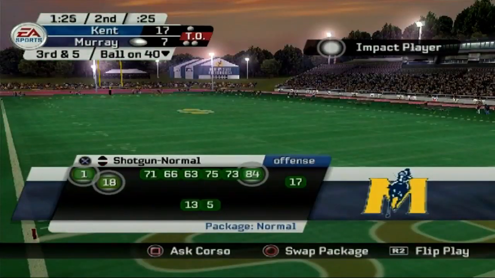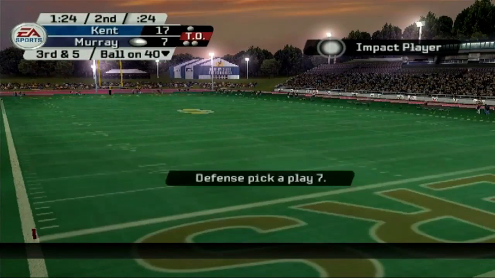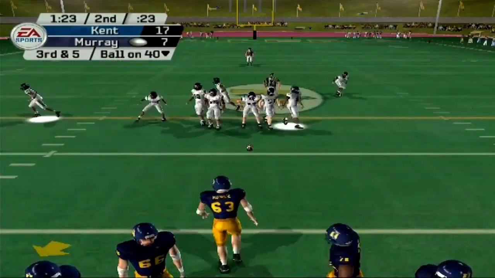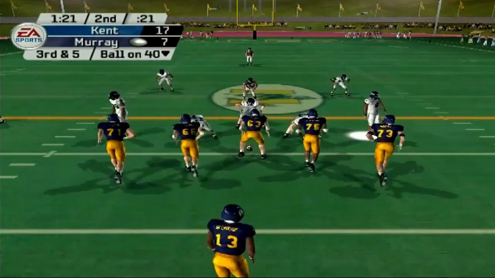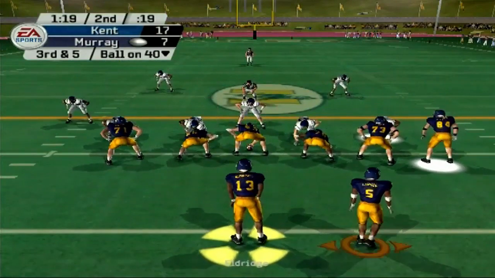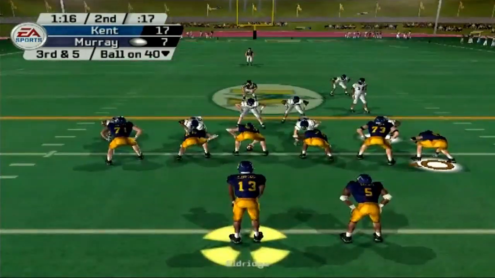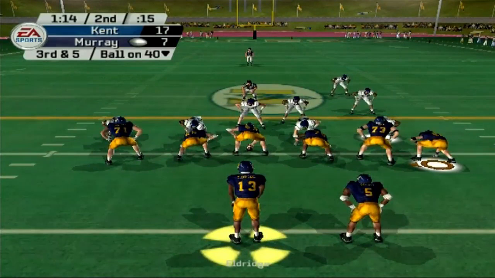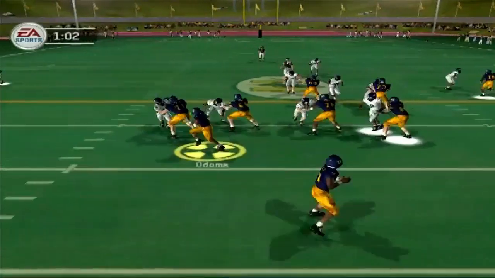3rd and 5. I want to go back to direct. I'm going to let the clock run. I'm not in a big hurry. Well, I kind of like what I'm seeing here. I'm going to let the clock run just in case, because they're probably going to get the ball if I don't get a first down here. That way it gives them a minute to try to do something instead. But if I get a first down, then I can get in the groove of things.